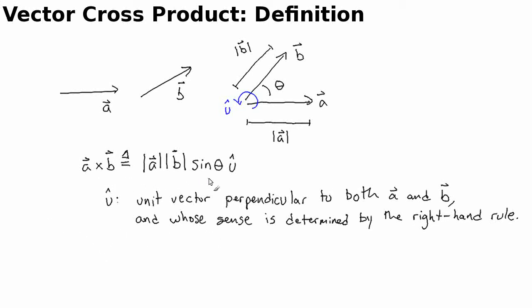And so from this definition, we can foresee one of the properties of the cross product is that, unlike the dot product, we can't arbitrarily reverse the order of the cross product. Because if we did, then the right-hand rule would say when we point our fingers in the direction of B and curl toward A, u would be into the page rather than out of the page. Of course, the magnitudes are the same, so they would differ by a minus sign.